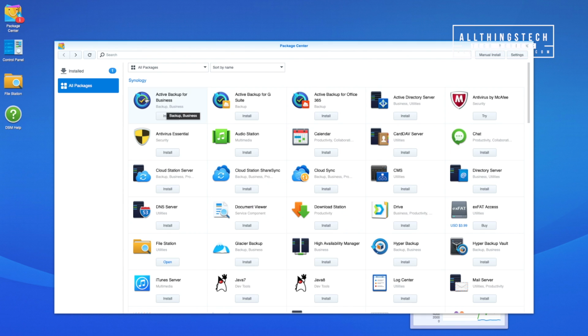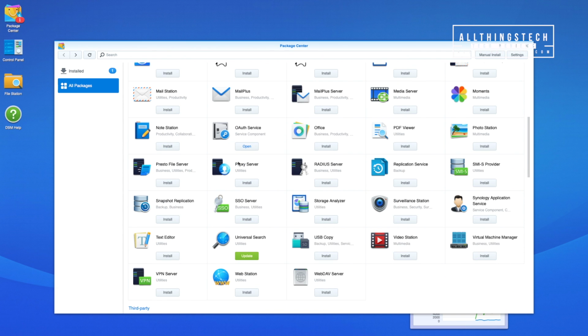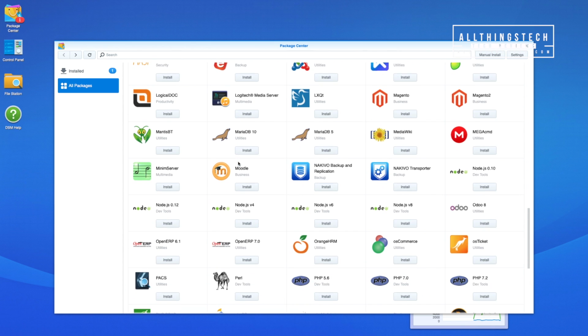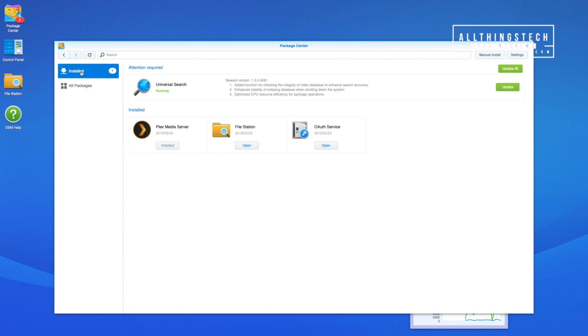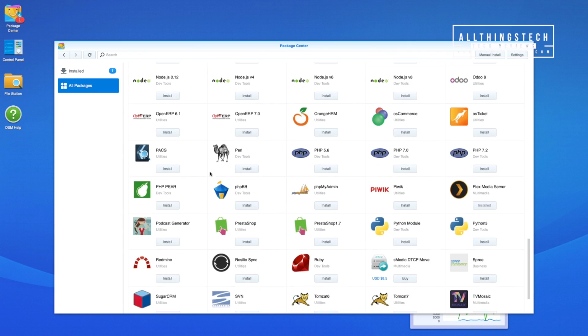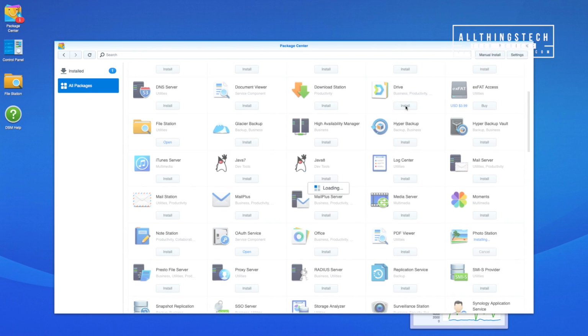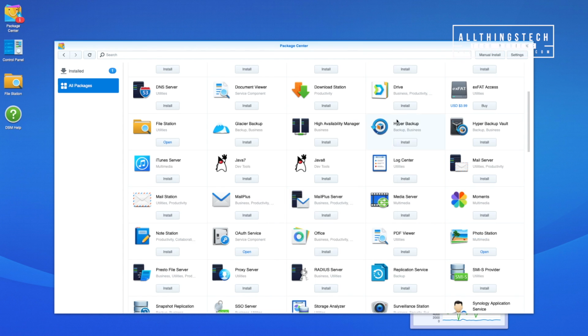You can create users, create volumes, create shared files, and there's lots of different packages that you can install. So things like accessing your photos, you've got the photo station, you've got different moments that you can do. There's also third-party applications like Plex, so you can set up a Plex multimedia server. But there's loads of videos that Lion's done about that, and you know, they are very, very comprehensive. He goes into about 35, 40 minute detail, but I definitely urge you to watch that video.